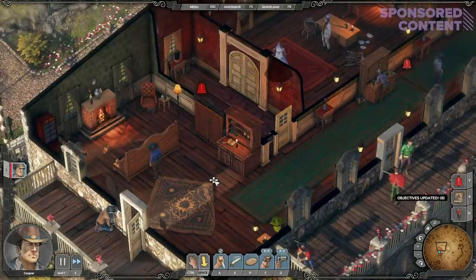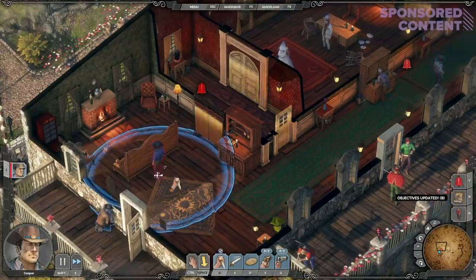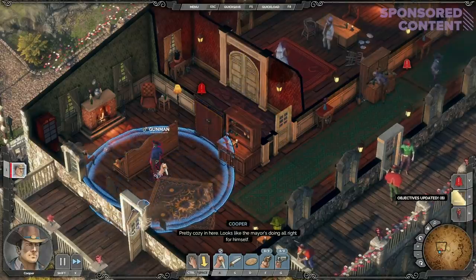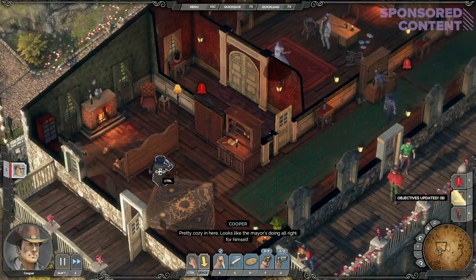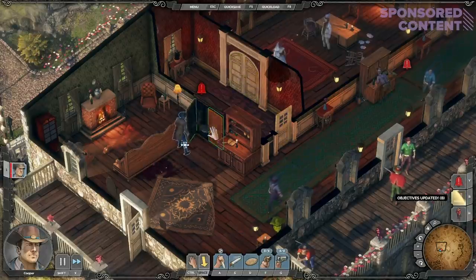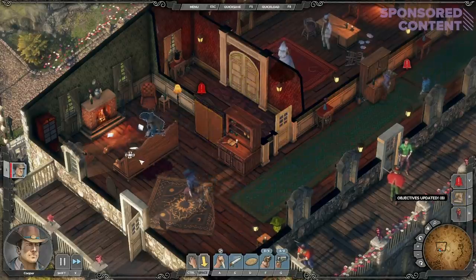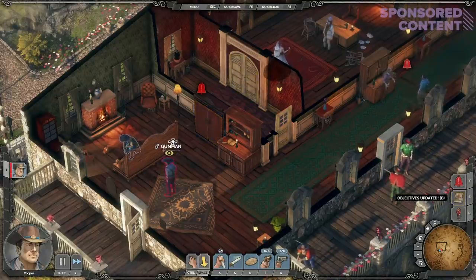Right. Get this guy behind. Oh my gosh, there's a lot of people. And stuff him in a locker. You, sir, need sharpening. Pretty cozy in here. Looks like the mayor's bam! For himself. Woo-hoo! Yes! Uh-oh, someone's coming. Somebody's coming. Oh, boy. What? Pool of blood where? No blood. Quick save.